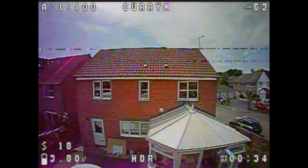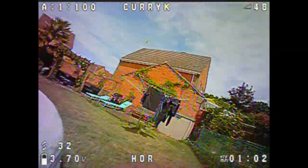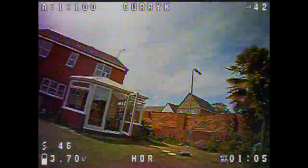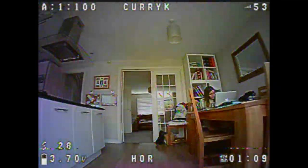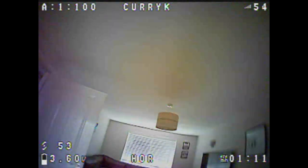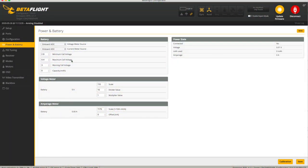I draw the line at flying acro in the house in a little quad like this because over-correction drives me into the walls. You can see when we do a little flip we hardly get any loss of height. That said, I don't think this is my sort of flying all the time on this little quad - I prefer just to hurtle in and out of the house. I'm not too worried about doing rolls or flips; it's just good fun to fly around. I prefer going for gaps rather than flippy stuff, but it will certainly do it, and in acro in a slightly larger space you'll have a great deal of fun.